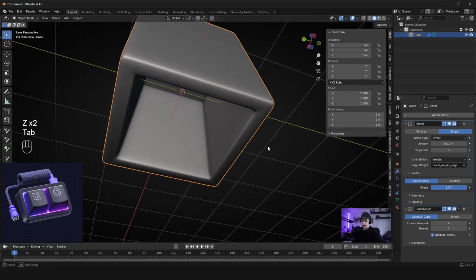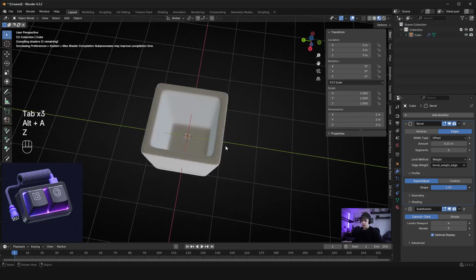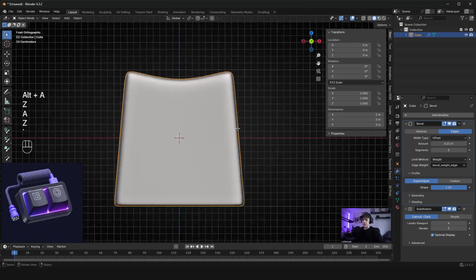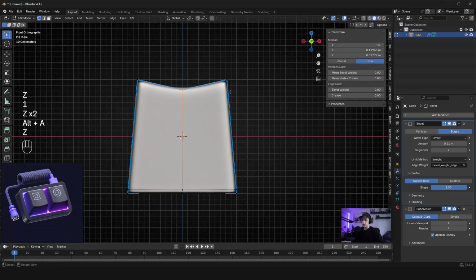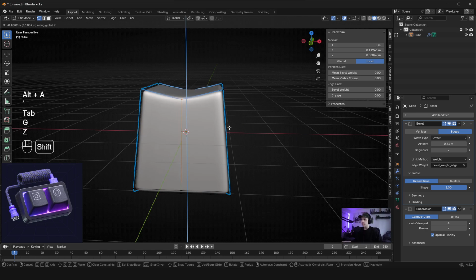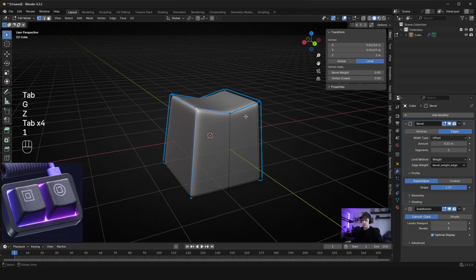Okay, and you see that now we have a clean result, and you can see as we change this, it will gradually update. So actually, we might be able to max it out, and you see there we got a pretty clean result. Nice. And then obviously all of this can be updated, so you can change the proportions of it, and all of it works with the subdivision, so you don't have to worry if you mess up or anything like that.